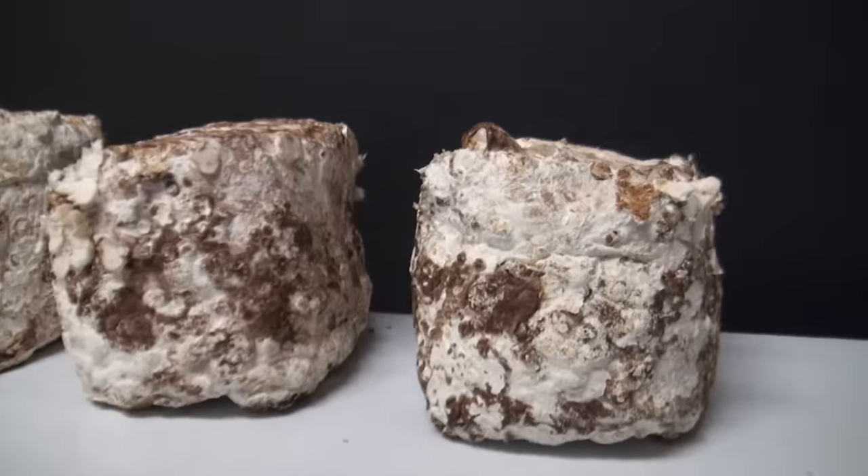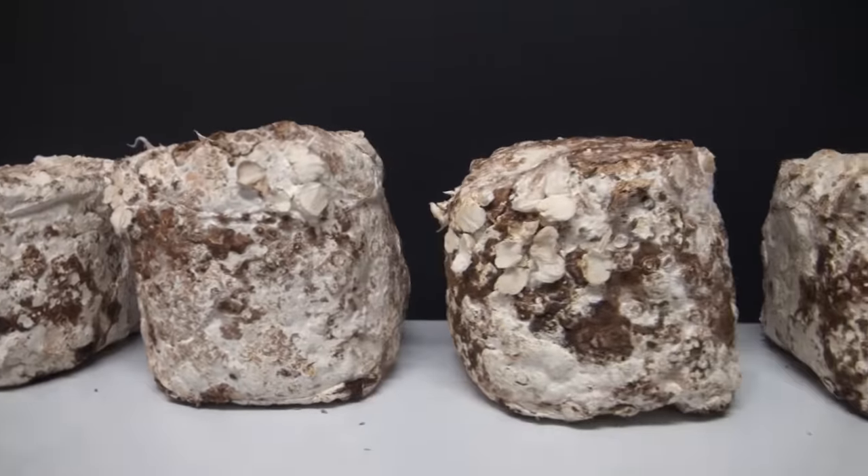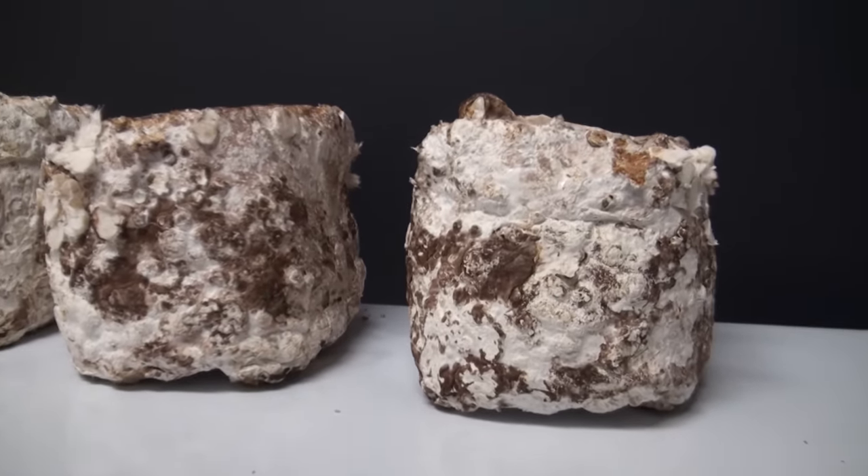Getting a second flush off of shiitake mushrooms is a little bit different than with other mushrooms. Like oyster mushrooms, I would just leave them in the grow room and they would continuously fruit for a second or third flush. Shiitake blocks on the other hand need a resting period — we're going to leave them on a shelf out in the open for about two or three weeks so they completely dry out. Then about three weeks later I'm going to rehydrate the blocks by soaking them overnight in a tote or five-gallon pail full of water, re-shock them, give them another smack, and put them right back into fruiting conditions. This way you can get at least a second flush, but that resting and drying period is really important — otherwise they likely won't fruit again.